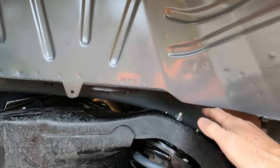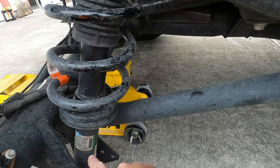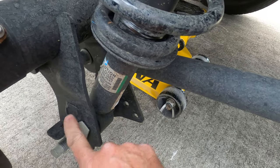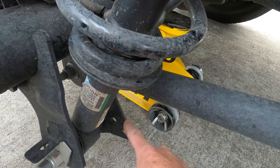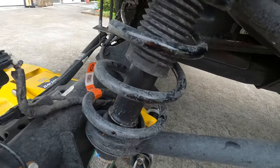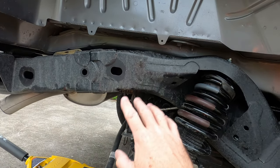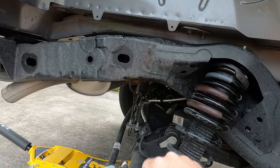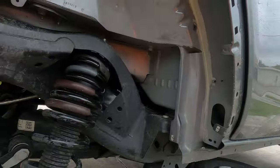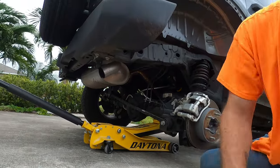Went ahead and torqued all these, torqued that. So again, this one already has a piece on it that keeps it from moving, so you don't need a wrench on this. If you need a wrench or a ratchet on the other side, you will need a breaker bar. We are gonna torque all this stuff once we're done, but we're gonna drive it around, let everything settle, and then torque everything, including the front, which we haven't done yet, but we will be. So next is a fender liner. Enjoy.